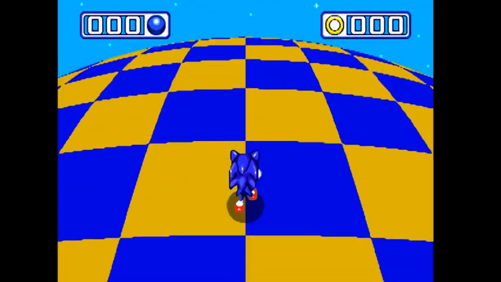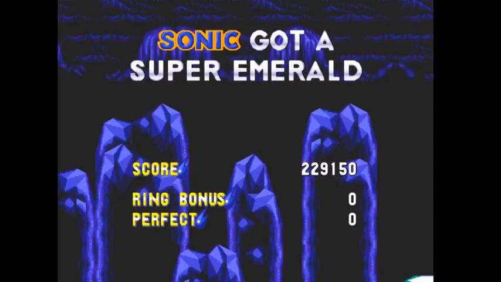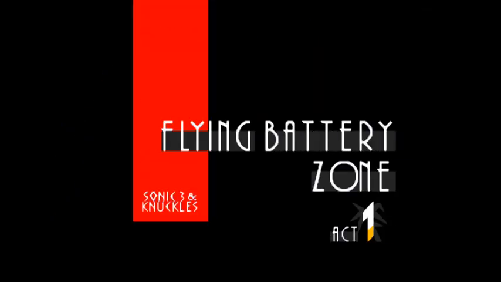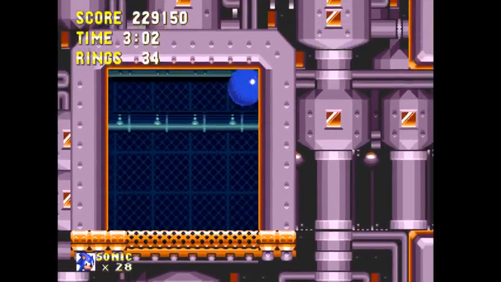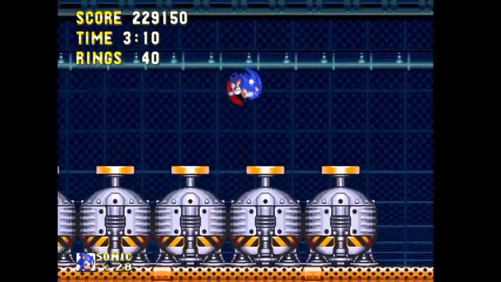Alright. Wish I got that the first time, but let me think. I don't know if I can... I know there's more super rings in Flying Battery, but I don't know exactly where they are. I'll just have to move those spikes. Anytime you see those spikes near those things, you might want to try to move them. Sandopolis has super rings, but you really need Tails to get them.